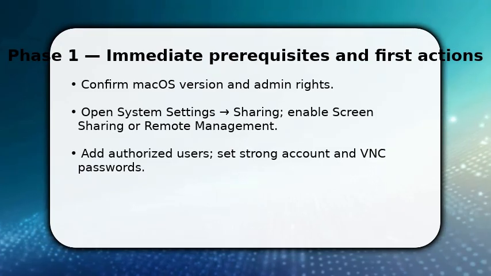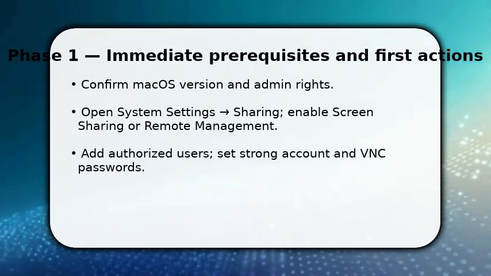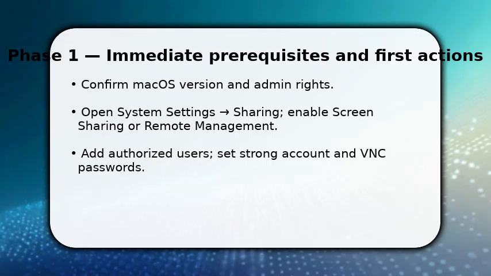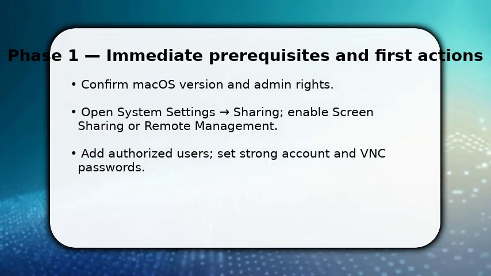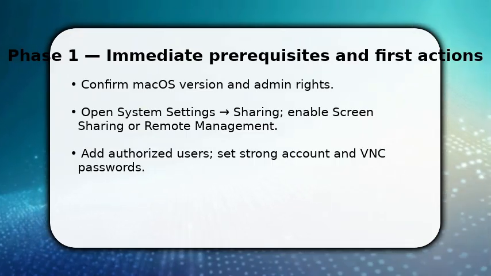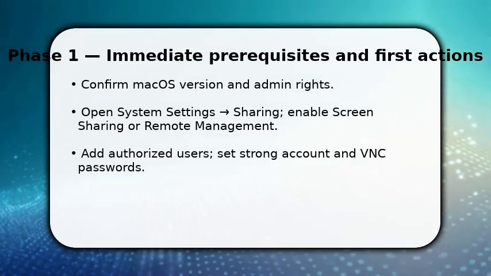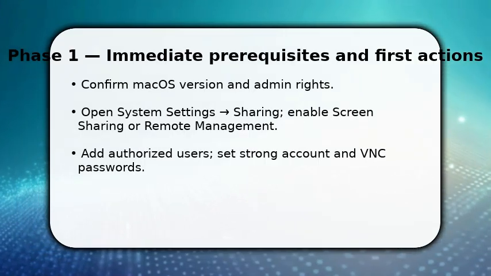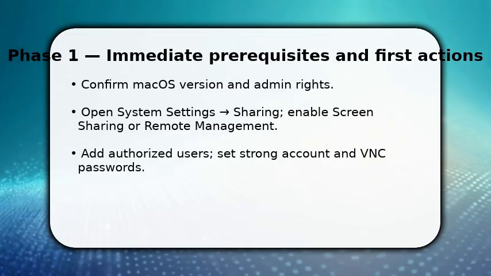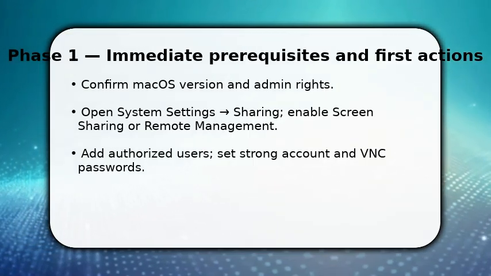Enjoy the video. You start by preparing the Mac for remote access. Confirm you have an admin account and latest Mac OS updates because compatibility matters. Open System Settings, go to Sharing, then enable Screen Sharing or Remote Management. Choose based on whether you need full admin control. Add specific user accounts and set a strong login or VNC password.